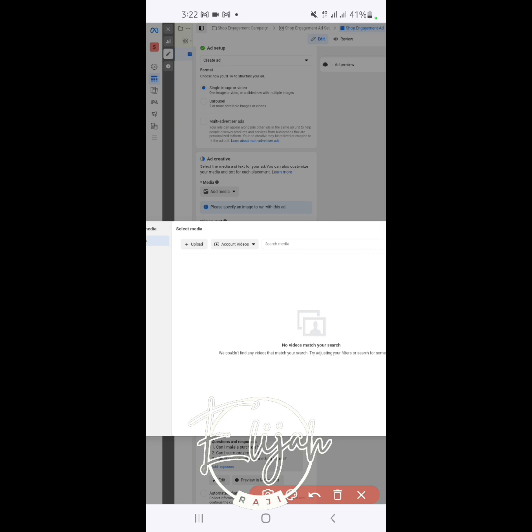The reason is that if you're trying to upload directly with your mobile phone, your screen is small, you will find difficulty passing through this stage, because there's a place you need to press a button that you won't be able to see because it has shrunk inside your screen. For bigger phones, you might be able to tap on it, but phones with small screen size, you suffer for it. So that's why it's advisable to first go and save or upload the videos inside the business page you're using. You upload it there, then you come back here, it will show you.